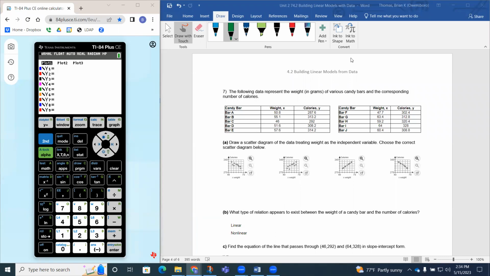So again, we have this data. Notice how the weight is X's and the calories is Y. So we can put this into the calculator using the stat button. That's our first move, is to use the stat button. So I'm going to pause my video for a second and put this data into the calculator. You can do the same and come back and we'll see what we got.